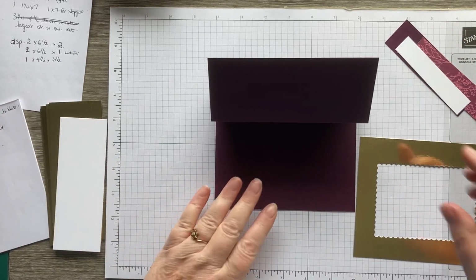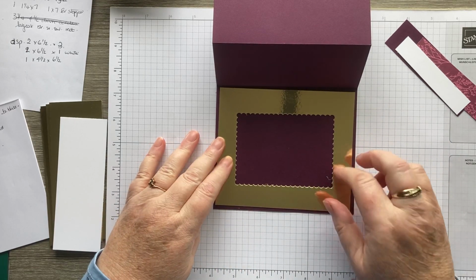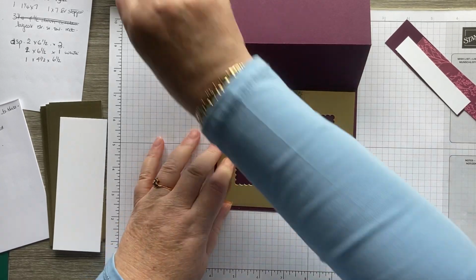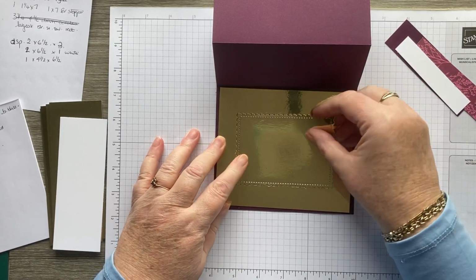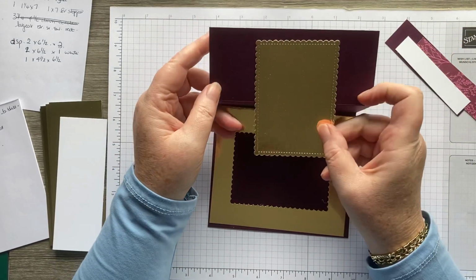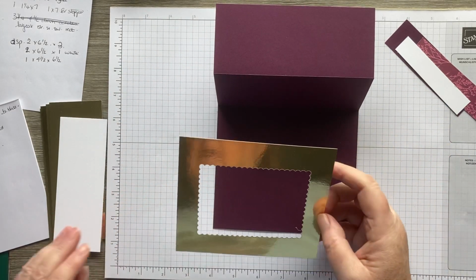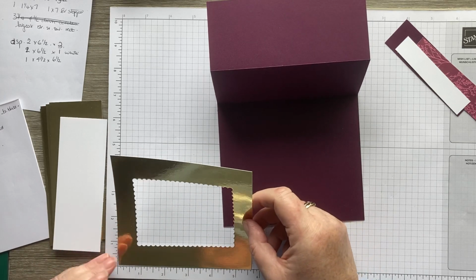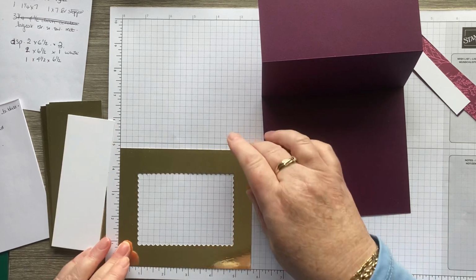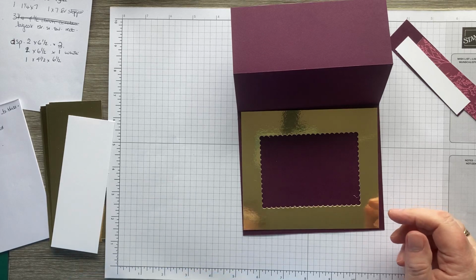But there we go. So as I said, I'm going to use some gold foil to mat these layers, and because I'm going to put some designer series paper on top of that, I've cut this one from the middle, because that'd be a waste, wouldn't it? And I'm going to use that on this layer here. So this piece is, I think it's 4 3/4 by 5 5/8. It is 4 3/4 by 5 5/8. So we might as well stick that one down while we're here.